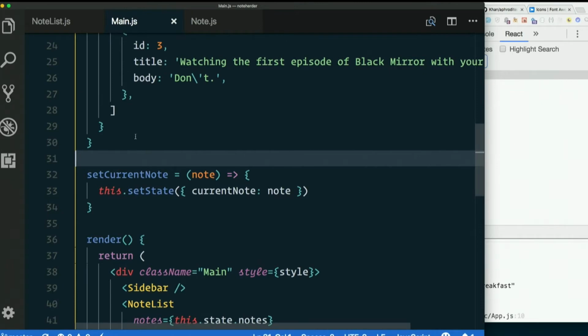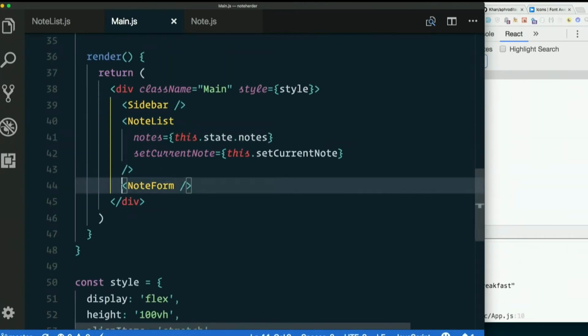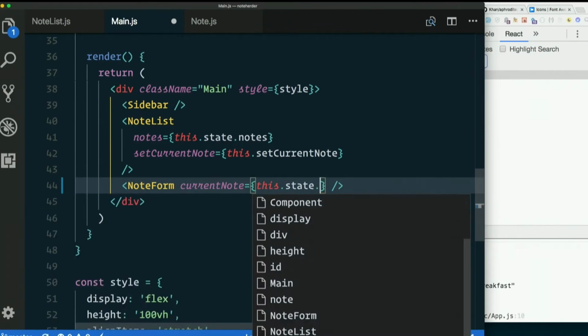So inside Main, inside render, here's NoteForm. Just pass currentNote equals this.state.currentNote.